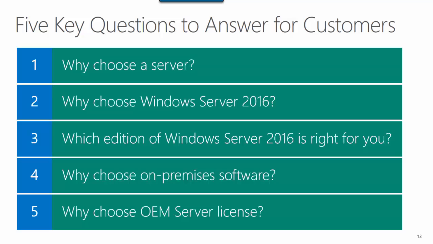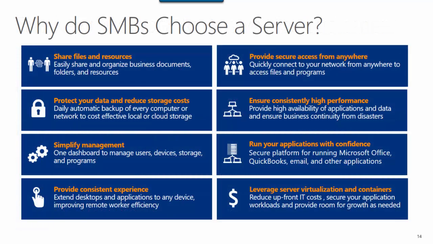So let's start off with, why do SMBs choose to use a server? The main scenarios that we've got here, not all of them may apply to every single customer. Every customer has got some unique requirements. But things like sharing files and resources, your on-prem Active Directory, integration with cloud services for backup, etc., simplified management, a consistent experience, these are just some of the things that we've got here. But obviously, if we need things like remote desktop services, etc., for a lot of organizations, they'll continue to run on premises for an existing period of time.